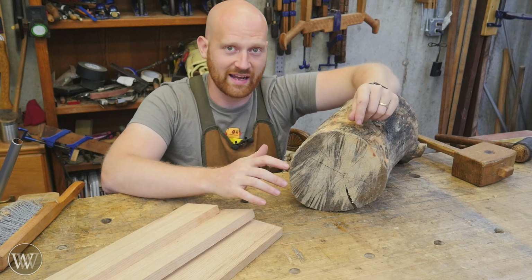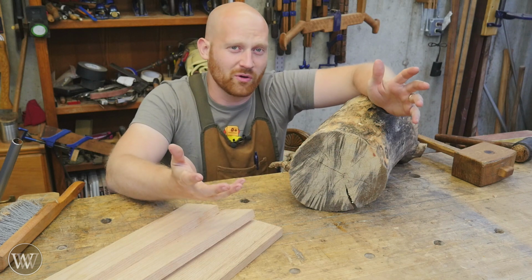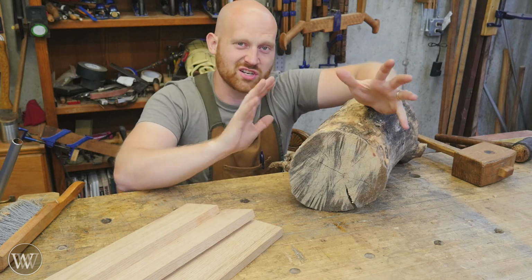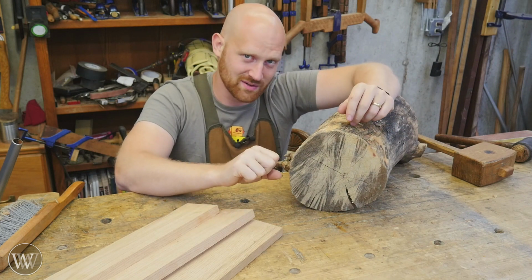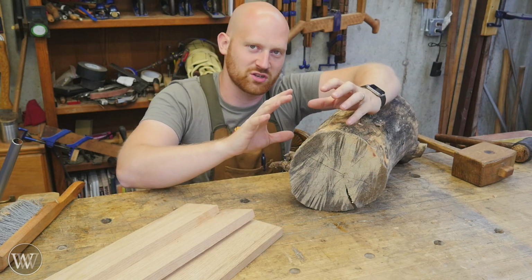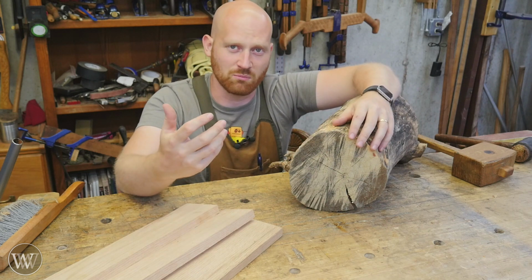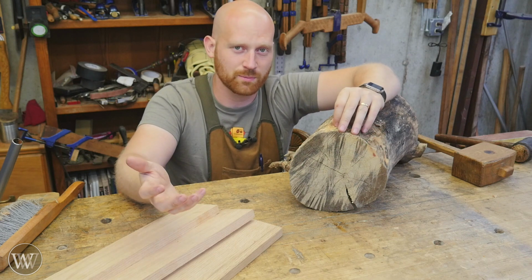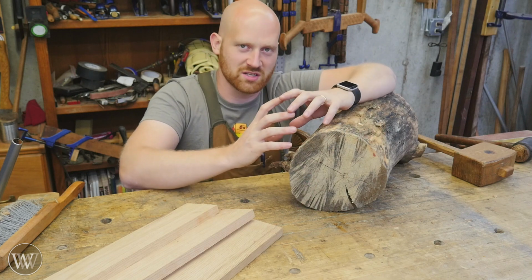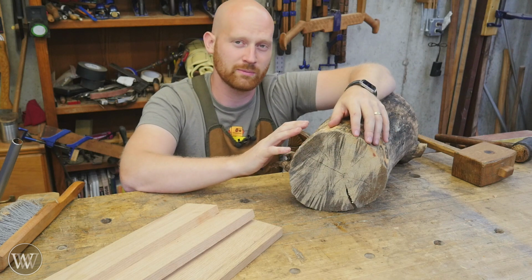If you are outside and you have the wild movement of nature, in the winter you would have, in some cases, 0% moisture in the air. And that wood is going to be discharging all of its moisture, getting down to as close to zero as it can, as it's trying to find an equilibrium with the weather. And so that board is going to shrink and shrink and shrink in the winter. But then you get in a hot, humid summer, and the moisture content in the air is 90%, 100%, that wood is going to be absorbing a lot of moisture and is going to start expanding. And so if you think about it in seasons, the expansion and contraction of wood becomes fairly regular.